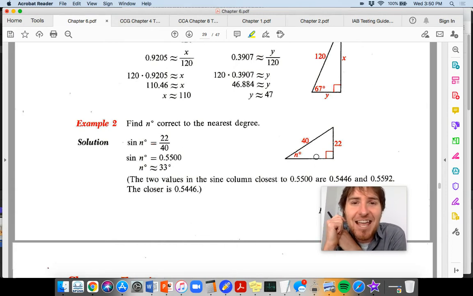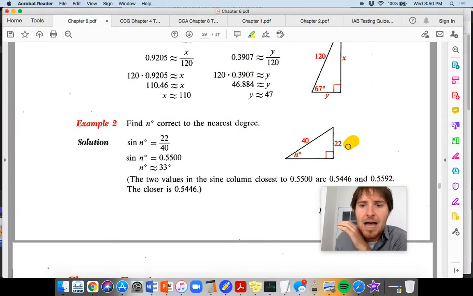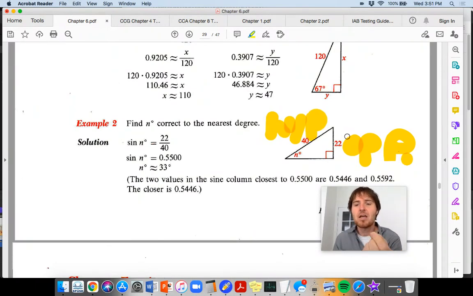Much like tangent, which has an inverse function, inverse tangent, the sine and cosine have inverses too. Meaning you know the sides. Here we know the opposite side. I can't write any more precisely than this on a PDF. This is my opposite side, and this is my hypotenuse. So if I know the sides, I should be able to get the angle, because every angle has a unique sine ratio specific to that angle. If I know the ratio, I can use the inverse sine to get the actual angle. Does that make sense? A calculator would be able to, for a particular angle, spit out a decimal that is 22 over 40.